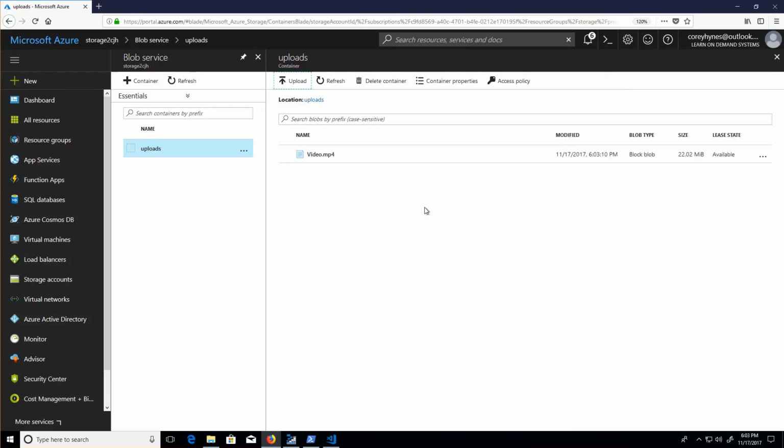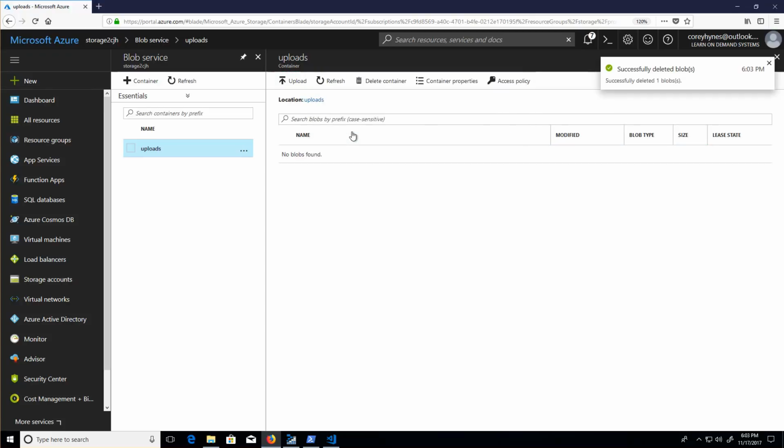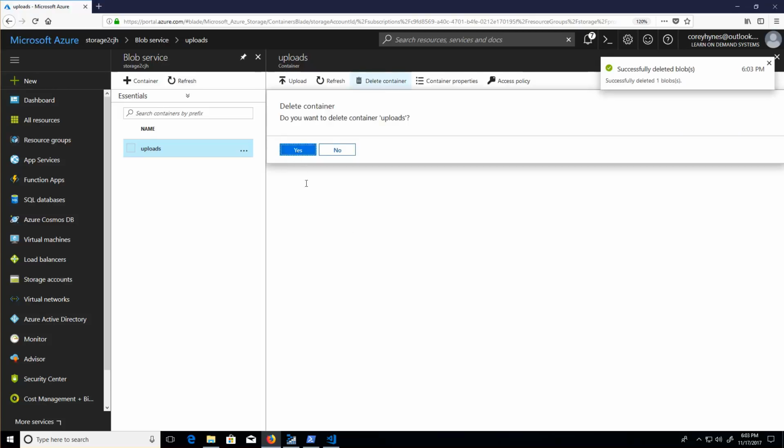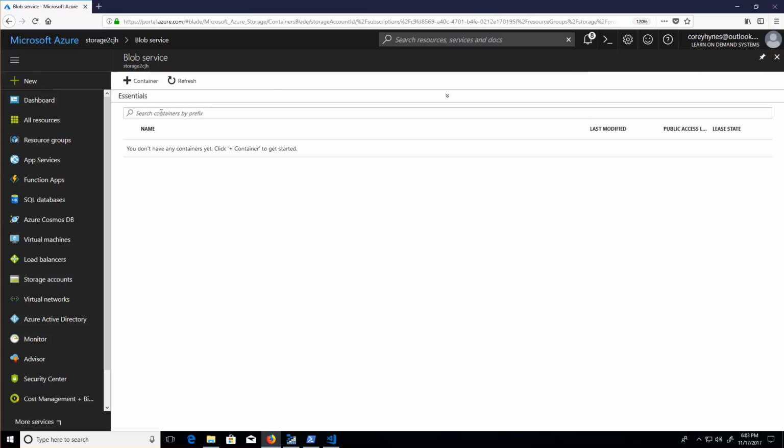Now, if you'd worked with this in much earlier versions of the Azure portal, this is relatively new functionality. This notion of being able to manipulate the contents of a container directly within the portal. Prior, you had to use an external tool like a Storage Explorer or PowerShell or something of that nature. So this is here. I can now delete this file, look at its properties, and just generally work with it. And then we can delete the container if you want to. So again, you've got a pretty rich set of admin tools available within the portal itself.